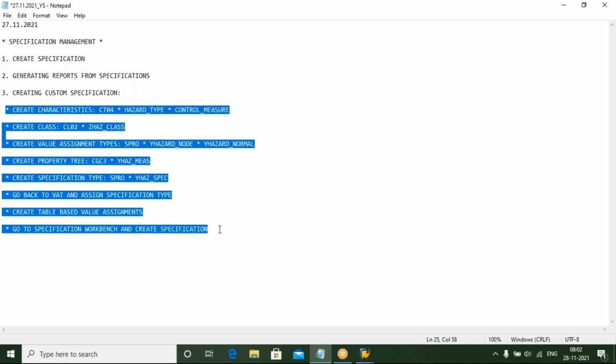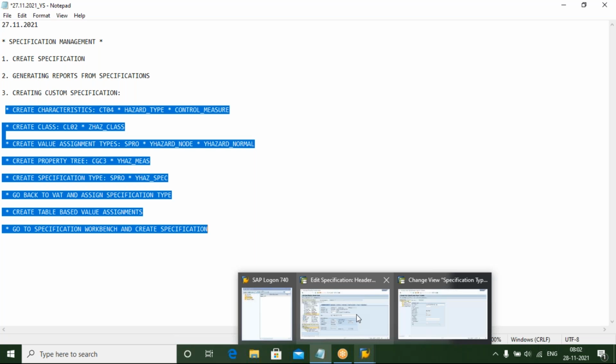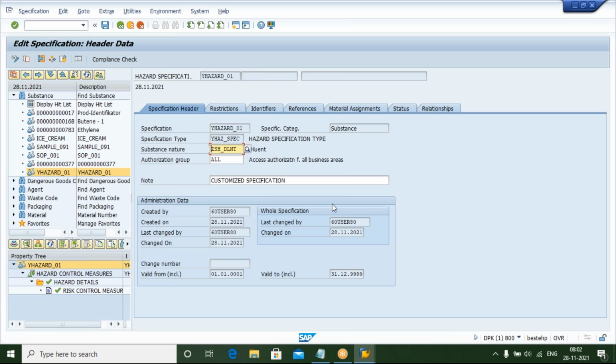I could not understand at all. Why, what is this specification? Why do I have to create it? And so many steps are there. He never used to explain it very clearly. He used to be very fast. He did not take time. He did not give me time to digest the information. That is the reason I really felt it very difficult in those days.